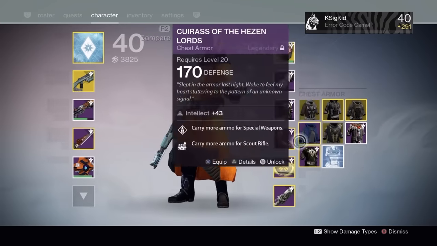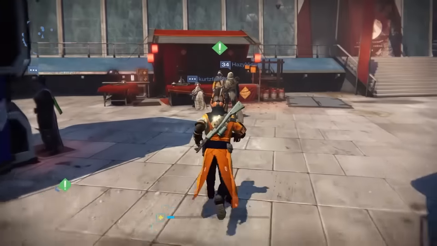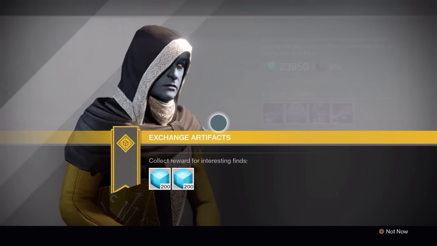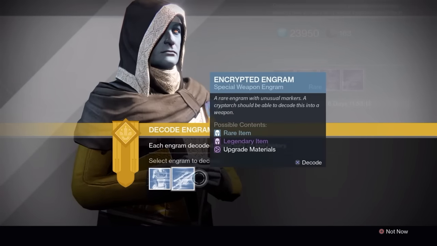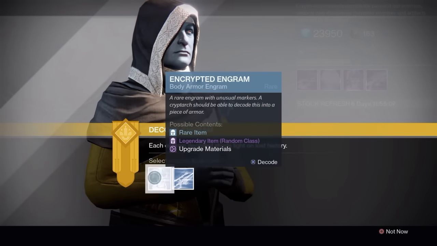Since I have a couple engrams over here, I'm going to go over to the Cryptarch and show what you should be doing if you're doing strikes or the Court of Orcs. Typically, whenever you come back from those events, you're going to have a full line filled with different engrams, blues and purples. But whenever you have them, decrypt one at a time.